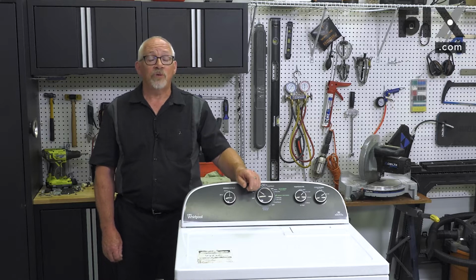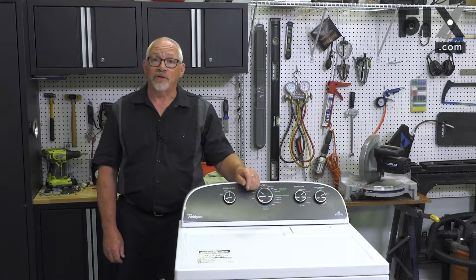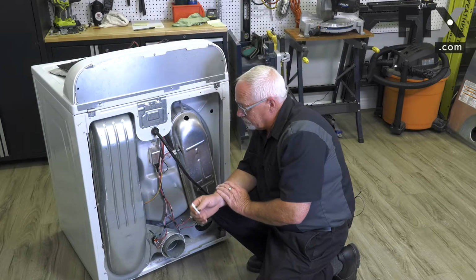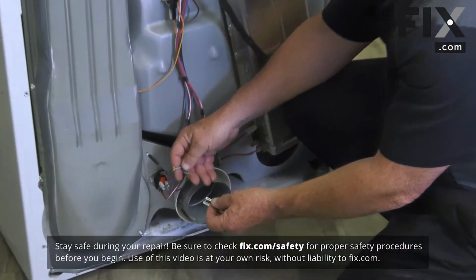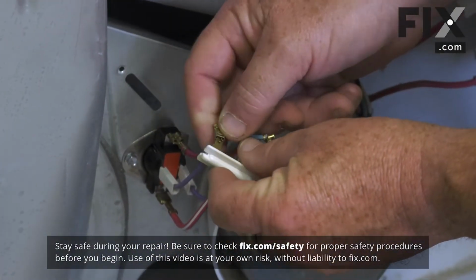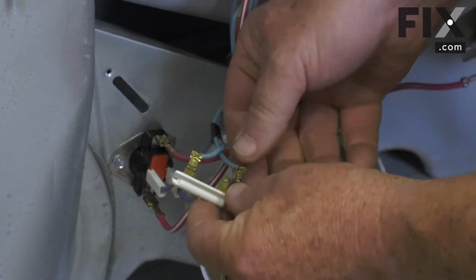In this video, we're going to show you how to install the thermal fuse in your dryer. So to install your thermal fuse, it's very easy. There's just two wires that go onto it, and they're the same size terminals. So you just got to slide your wires on. And you want those connections to be fairly solid.